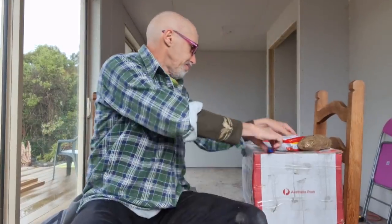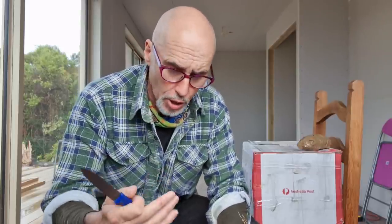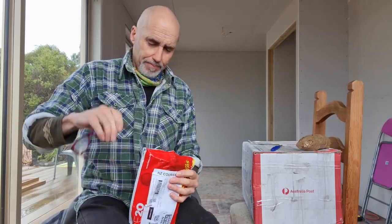Right, I'm moving along. This is from Ross Nolly. Oh, g'day, Ross. There you are, mate. Ross is a very self-sufficient bloke who grows his own vegetables and does his own hunting. He's done a few articles and different things, and recently he's broken his ankle while out deer stalking. Ross is a guy that has spent a lot of time looking after his parents when they've been unwell. I think both parents, and I might be wrong there, but I've also been emailing Ross, and yeah, good bastard. What's in here?